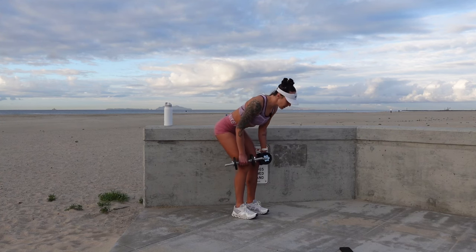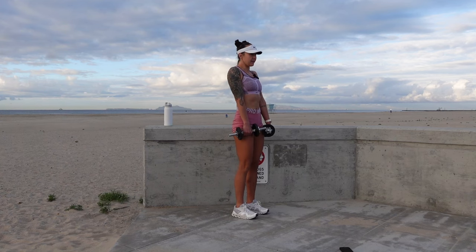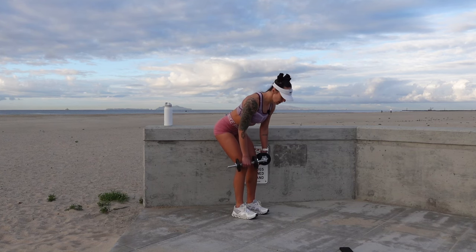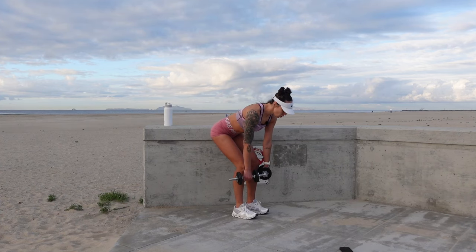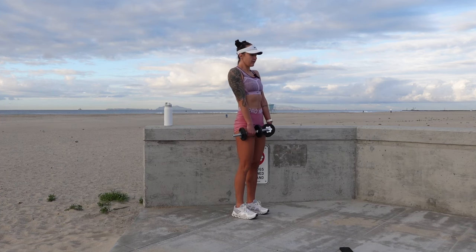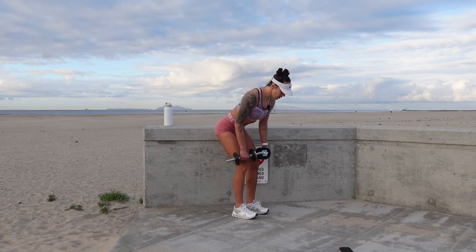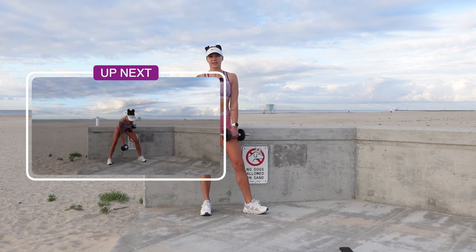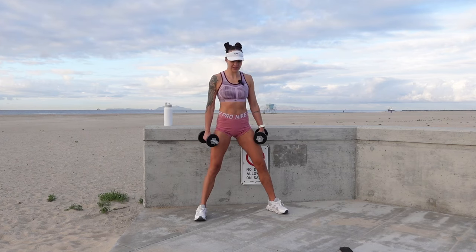1, 2, 3, 4, 5. Keep your elbows close to your body. 6, 7, 8, 9, 10, 11, 12, 13, 14, 15. And next exercise, gorilla rows. We're gonna do 20. Ready? Let's go.